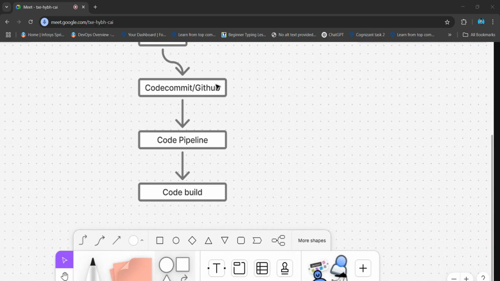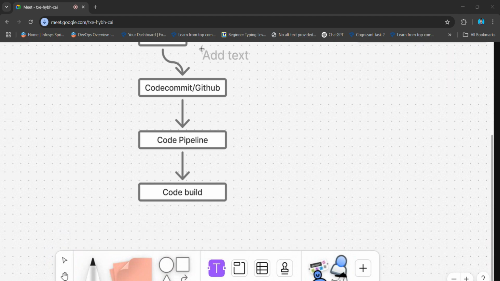So your GitHub will be the start point for the CI in AWS. CodePipeline is a workflow orchestration tool used in AWS. It automatically manages the flow of CI. It will detect the new code uploaded in GitHub and send it to CodeBuild.